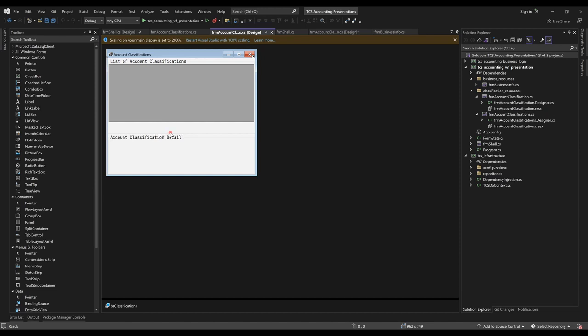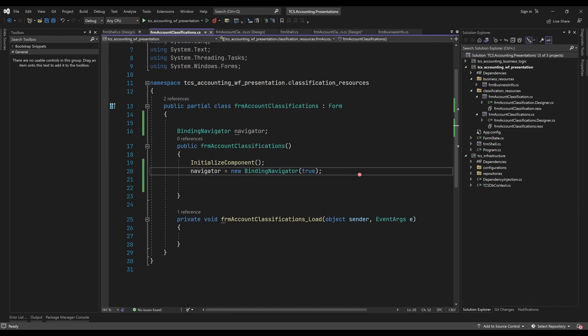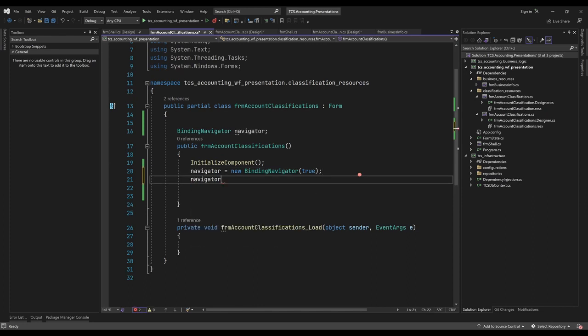I will inject it here programmatically, but before I do that, let's come here and say navigator.column. Let's leave that for the moment.